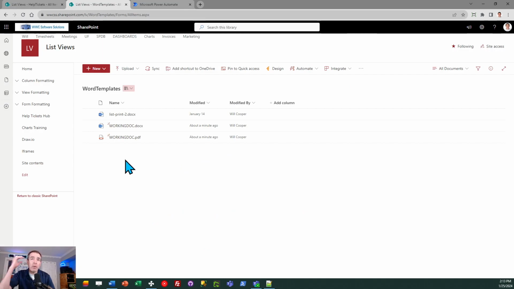Now, I sent it to a Microsoft SharePoint library, but you could also set this up to email your output to users automatically. You could also set this up to run on a schedule. Maybe you'd want this to run weekly or something like that. So naturally, since we're doing this as a part of a workflow, there are going to be more options available for you from that standpoint. Okay. So that covers our 3 methods for getting print output from our SharePoint list.